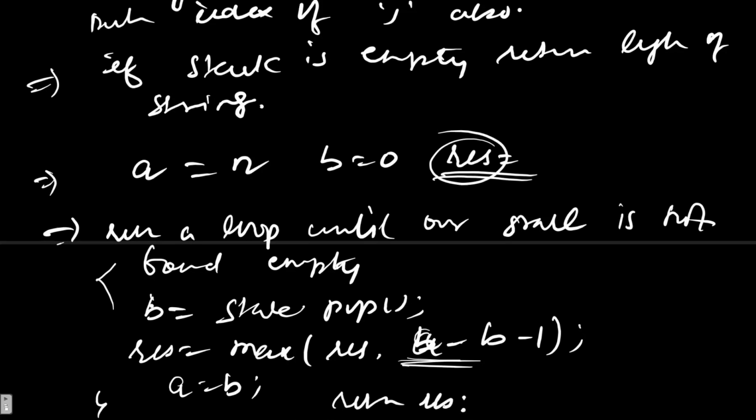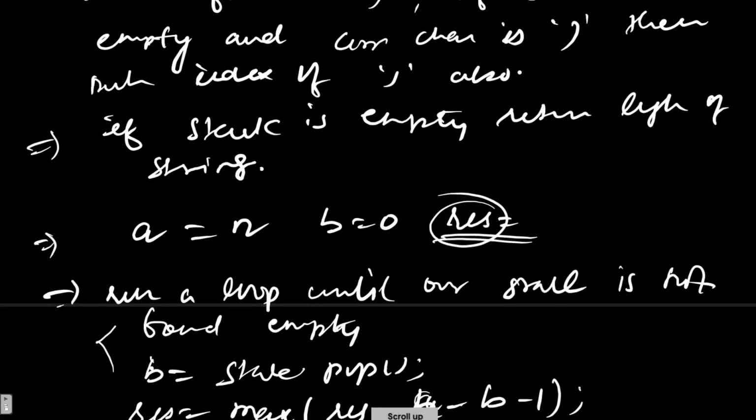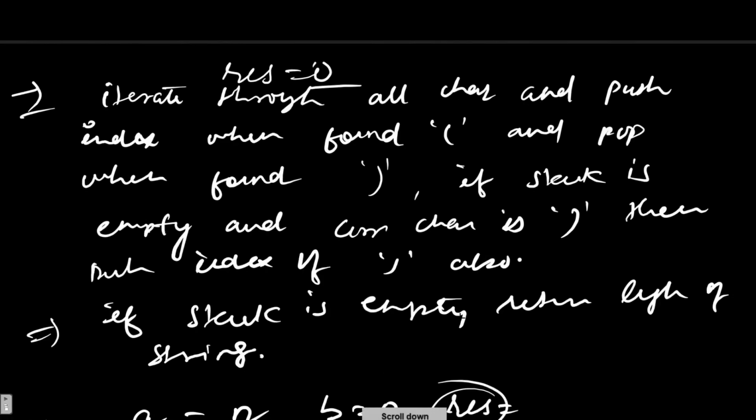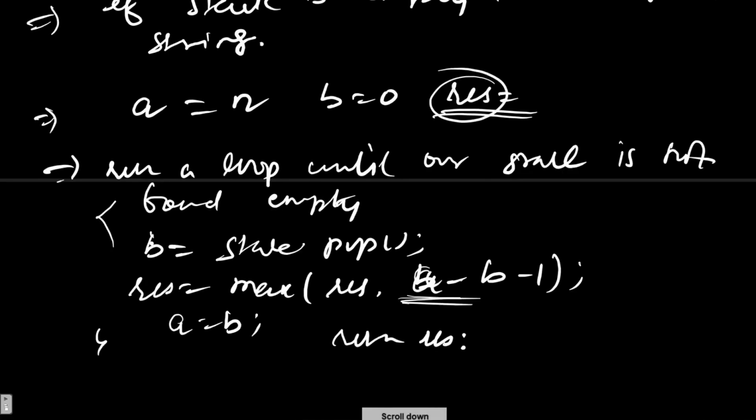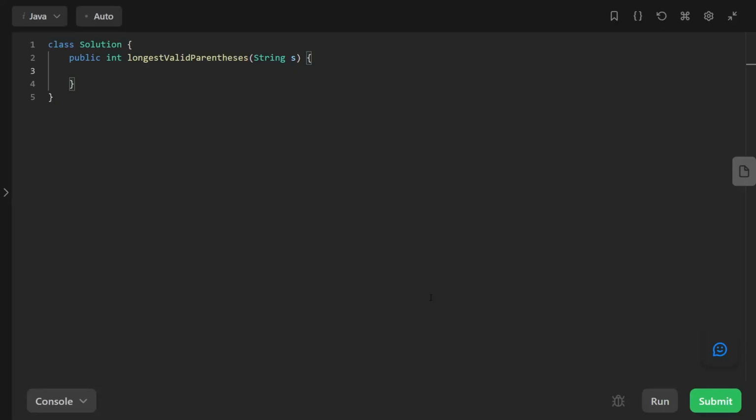Okay, so this is the approach that we have to follow and write the code for the same. So now we have to go to the compiler and write the code. So let's go. Okay, so we will need the length of the string. So n is going to be the length of the string, that is s dot length, and we have to return a result in integer form, so we'll be assigning that also. Result is going to be 0 at the beginning, and we are going to need a stack. So let's create a stack of integers.